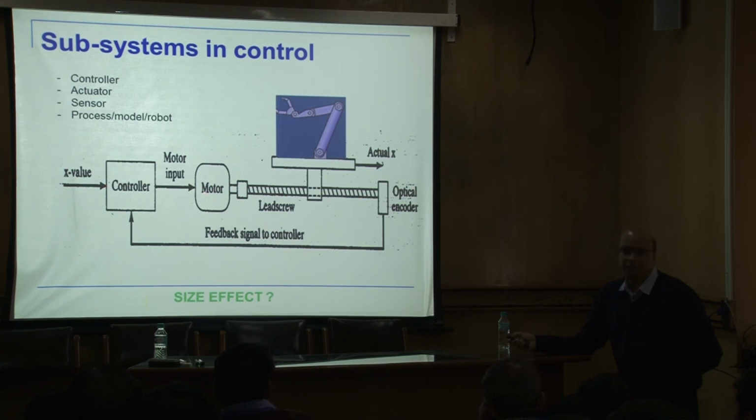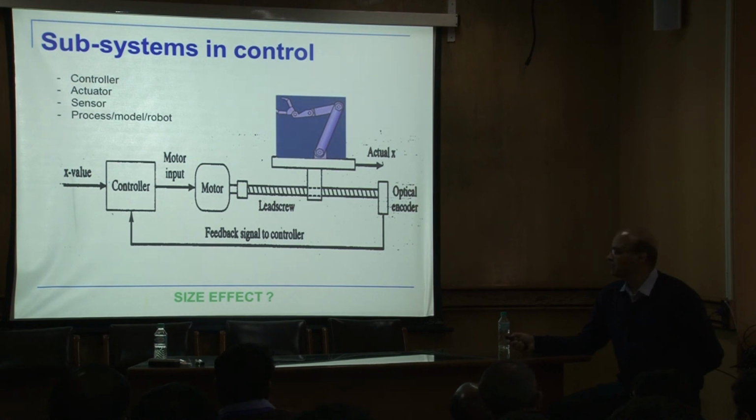Now this is an actuator. So actuator converts energy from one form to another form. So here it is converting electrical energy to mechanical work. Okay. Now what is an encoder doing, or position sensor? It is converting mechanical energy into electrical energy again. Okay. So this is electrical to mechanical. This is mechanical to electrical, and this fellow is always electrical.